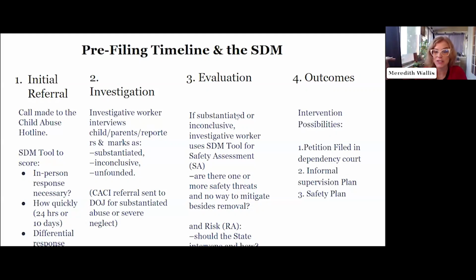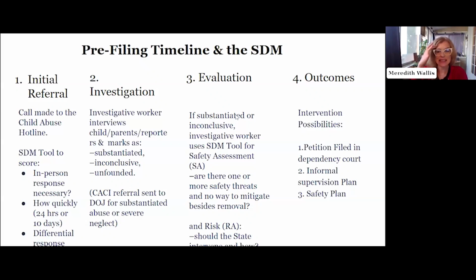One is that a petition is filed in dependency court. Petitions in dependency court charge the parents with abuse or neglect. It's just important to keep in mind that it functions as a kind of quasi-criminal, quasi-civil system, but the only way to get into it is some kind of charge to the caregiver. So that's parents or legal guardians.